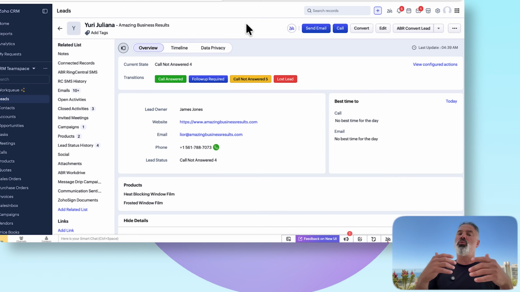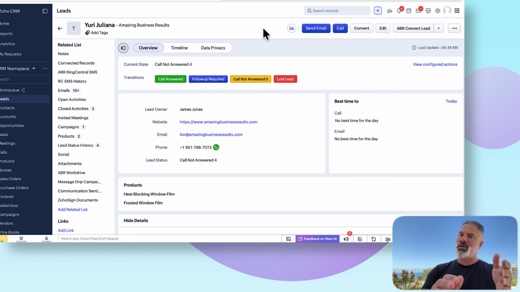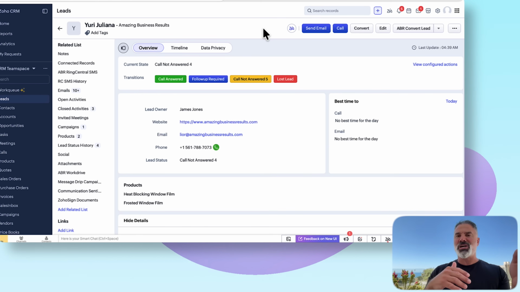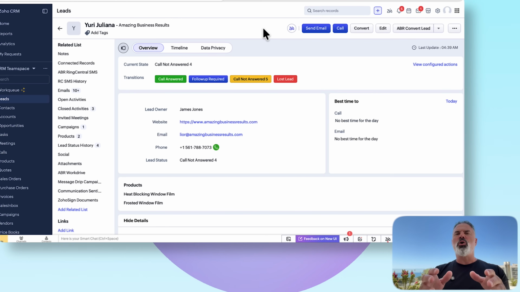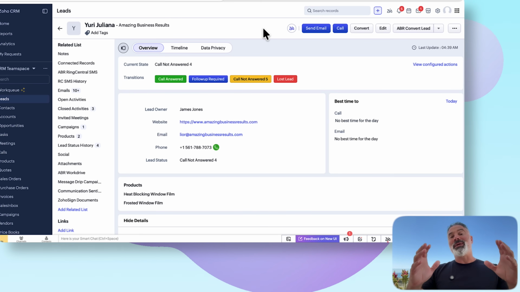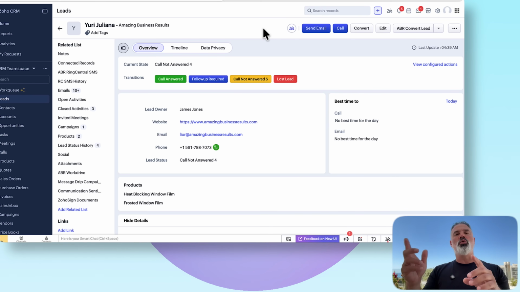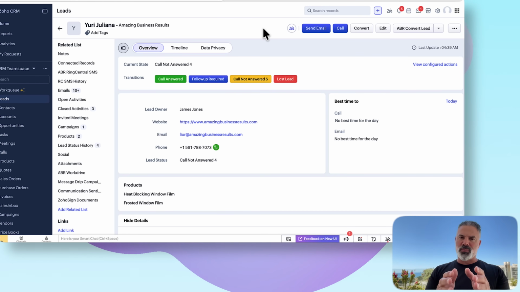Sometimes you need to have a POS to charge people on the spot. You can do that as well. Sometimes you need to integrate with AI, such as an AI assistant or AI chatbot that brings the information into the CRM. That can be done as well, no problem. The goal is that you have one system, and this one system will include everything that is happening with the lead without the need to go to more places. Okay, this is very important.